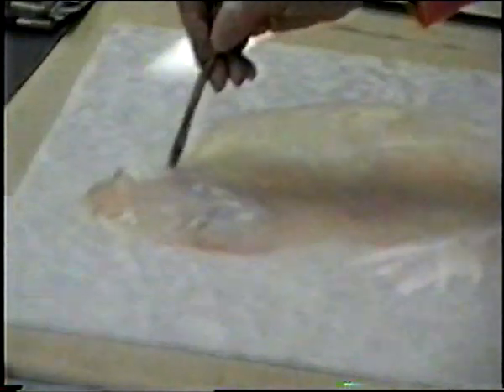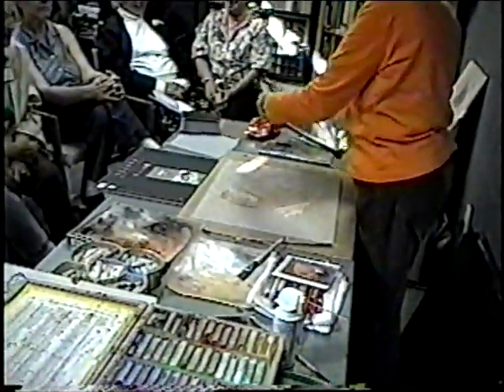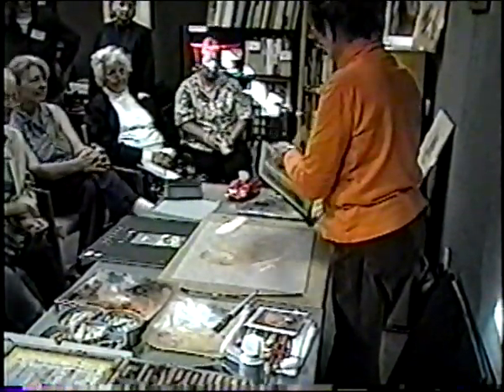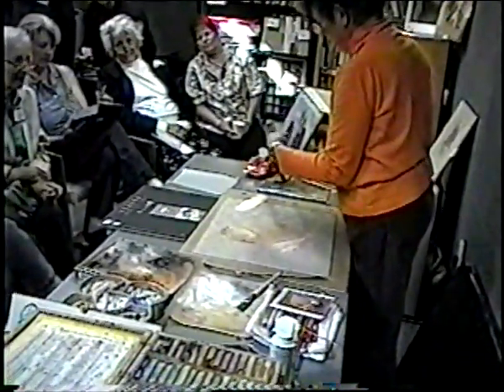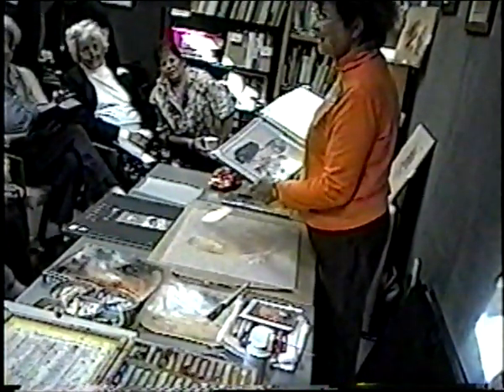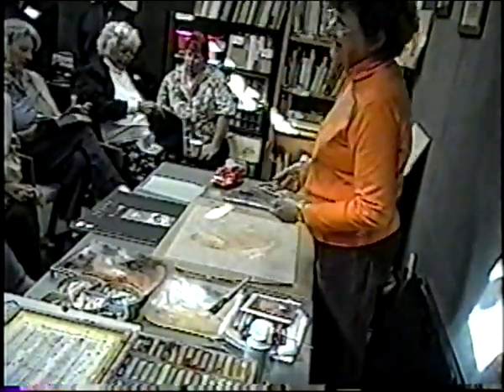If you were doing a human face, would you use exactly this technique? I don't like to do human faces in pastel — I have done it, but it's not my preference. The suede mat board is so much like the muzzle of a horse, a dog, or a cat that it's really suitable for animal portraits. This portrait here shows a woman's two poodles with her — I didn't use the brush method for that one, but she said I got their personalities.